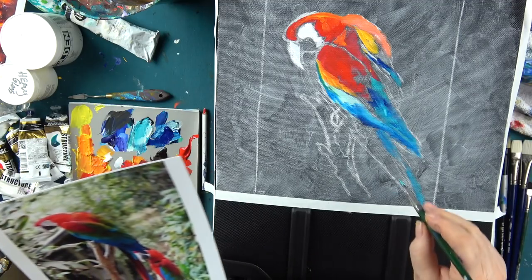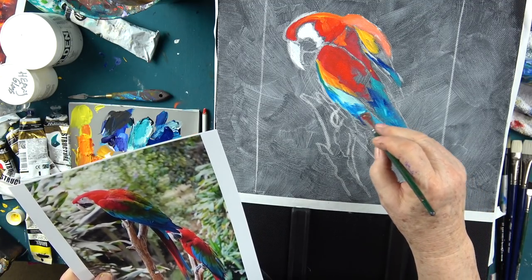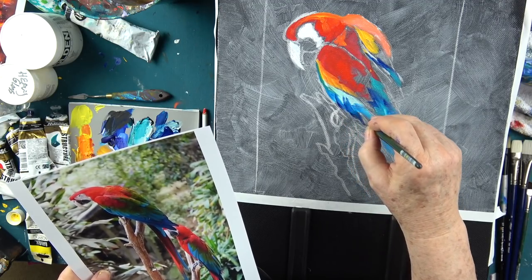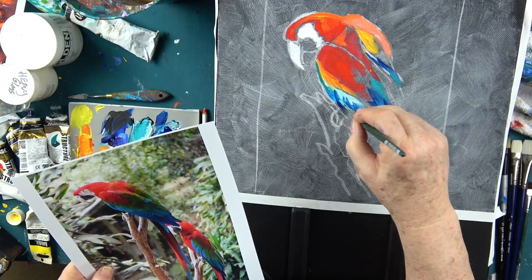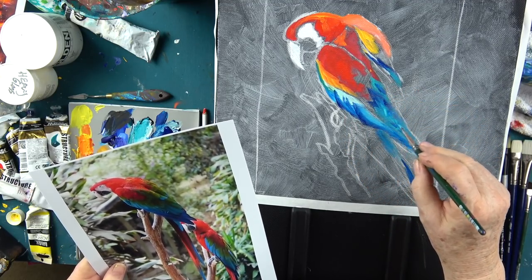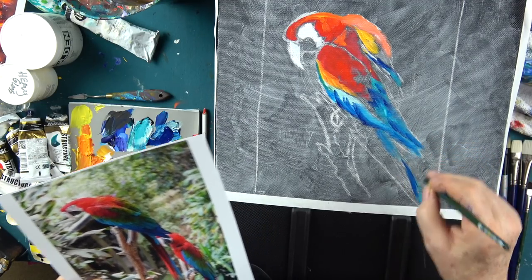I love looking at parrots. They're so colorful. We had some one time, and I'm just glad that we don't have them anymore. They live to be a long time, and they're really smart, and they need a lot of attention. Nobody could ever give them the ton of attention these guys really deserve to have, either.